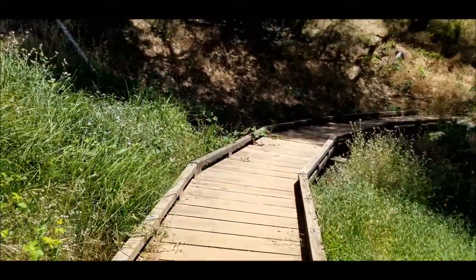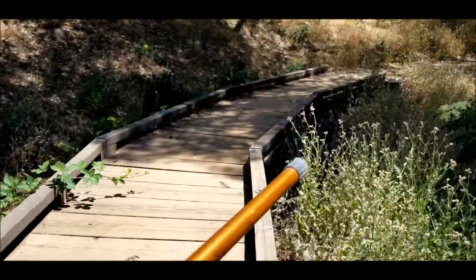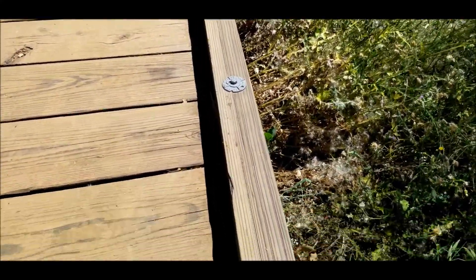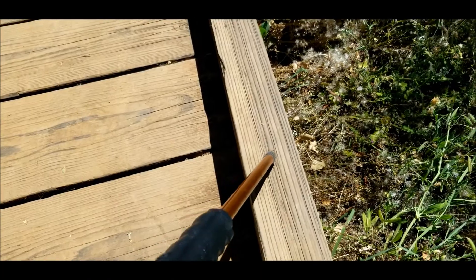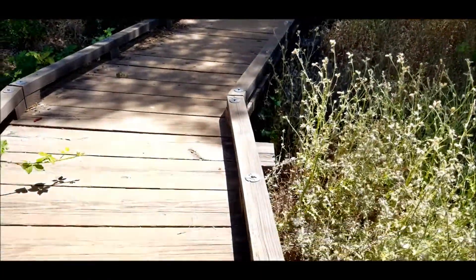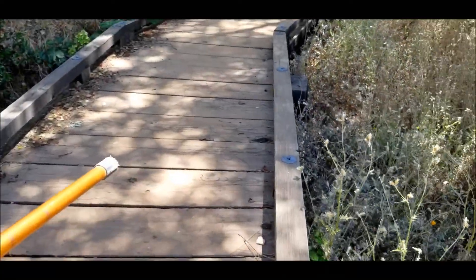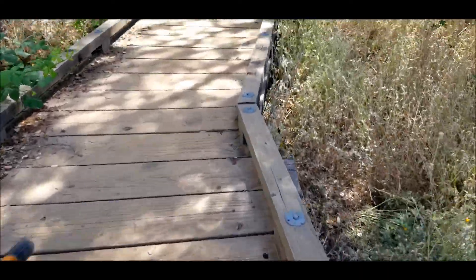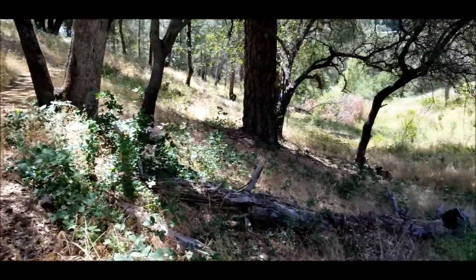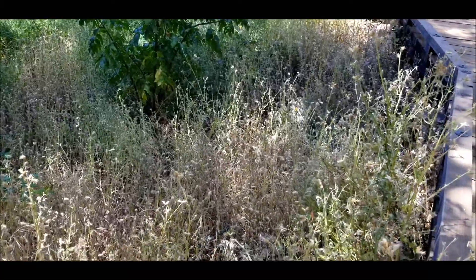Another little tiny bridge — not quite a bridge, actually. Remember when we did the No Hands Bridge? It had chain link fence on top. This is more like what the side of the bridge was before they put the chain link fence up. That's why it was called 'No Hands' — everybody used to get freaked out riding their horse because there were no sides, similar to this. Except No Hands Bridge is not wood.